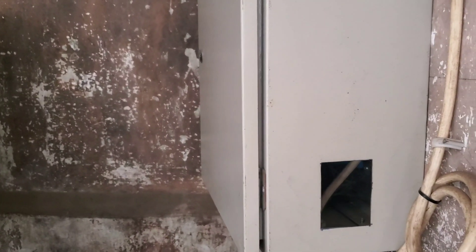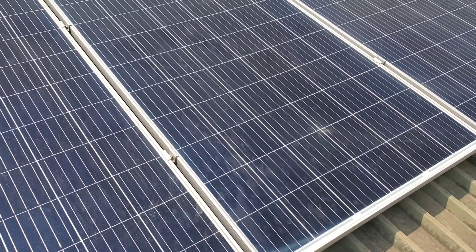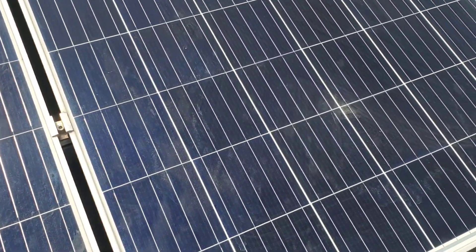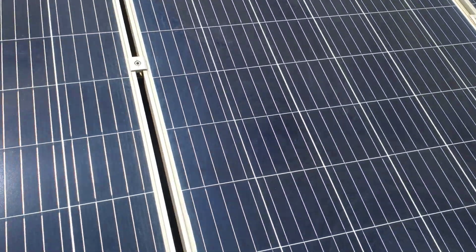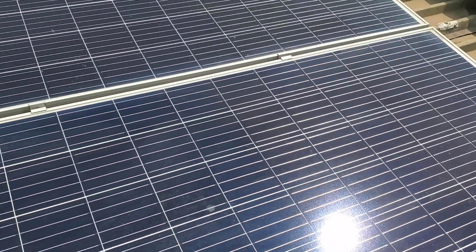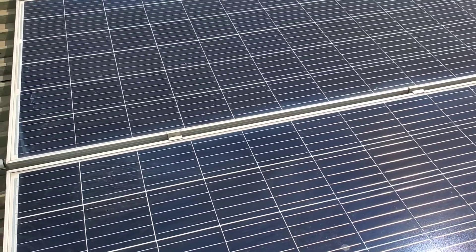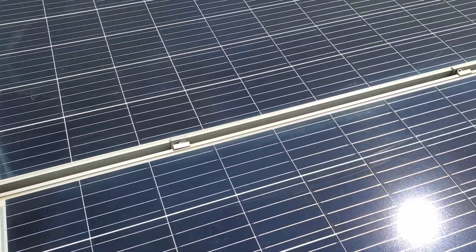You'll see panels I cleaned today versus panels I cleaned two weeks ago. I'm on the roof now — you can see my panels, and even though I cleaned them you can still see some dirt, but not as bad as the ones I'm about to show you on the other side. I cleaned all of these today, and that's the second time doing it in two weeks. It's the Harmattan season, so it gets very, very dusty.